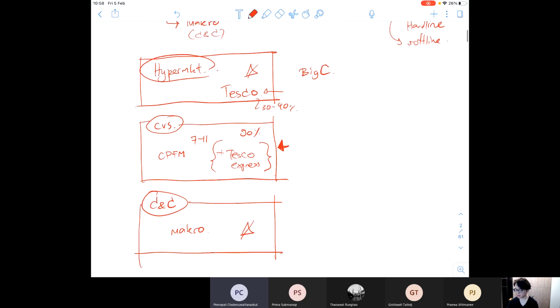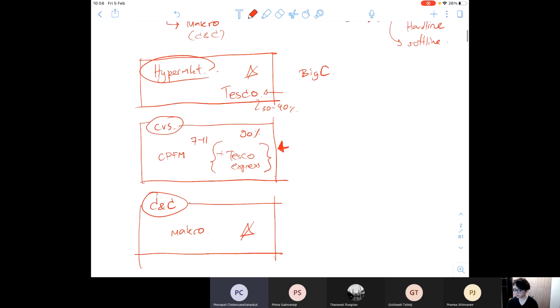Well, cash and carry is quite unique as well. But suppose that you combine them, and in CVS you actually have other players as well, like mini Big C, right? If you combine them, you can have this share of Big C. And normally the sales of hypermarkets is huge, so you will benefit from the relatively bigger sales of Big C. That would dilute the market share of CVS as well, right? Because the sales of CVS is not that huge compared to hypermarket. So when you combine them together, this merger probably will not change the market share. You can say that it could be just 40% of modern trade.